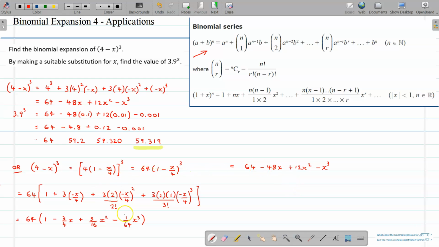Okay, so if you're careful with your arithmetic, as you need to be in all of these, then it works out nicely. And then we just make the same substitution as we did here, no need for me to go through that again, and I get the same answer, 59.319, as the cube of 3.9. Okay, so just highlight that is the same as this, and you can see that there. Okay, so that was a sort of introduction to using both methods for the same problem.